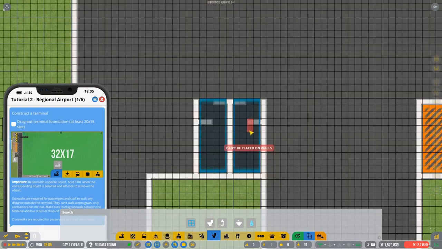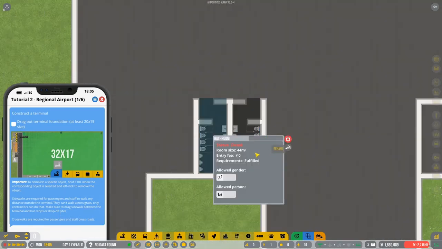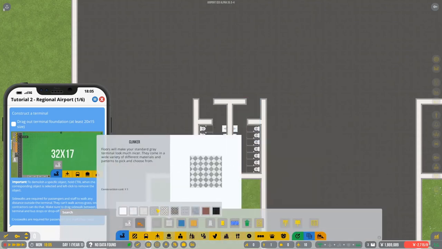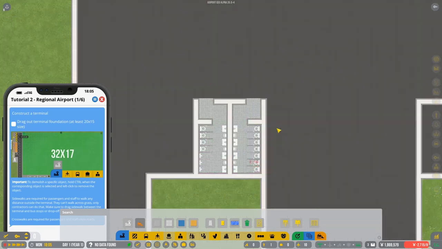So let's then put the toilets in. 1, 2, 3, 4, 5, 6, 7. So we'll put in four toilets, and then we'll put in three urinals. Then let's put in our sinks. 1, 2, 3, 4. I think we'll do four on each side. There we go. And three hand dryers on each side as well. 1, 2, and 3. This will be for male. So we'll open you up. You will be for female. We'll open you up. Give you some flooring. There we go. And done.